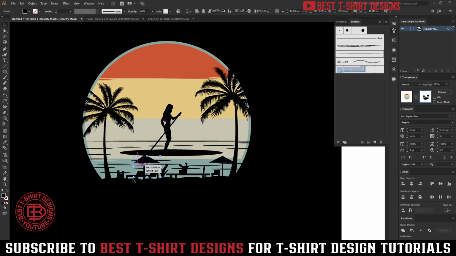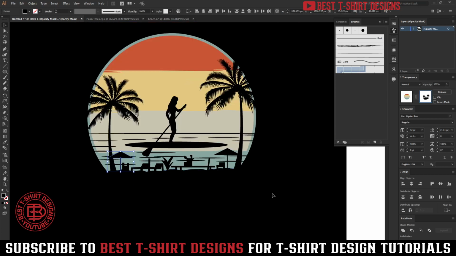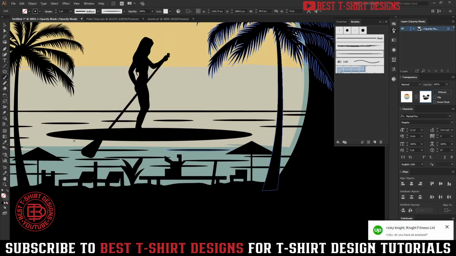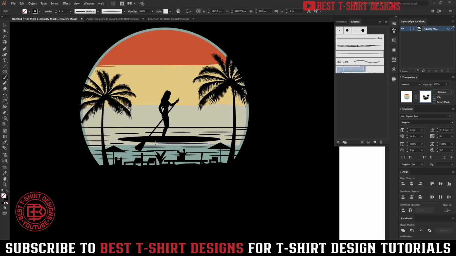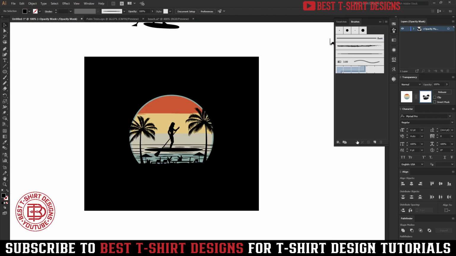Okay, so maybe I will just put this one something like in this area. That is fine. Now I'm going to select this one, and then I'm just going to add some more lines like this to create that water effect. So that is fine. Let's make it a little bigger. So this is how it is going to look.